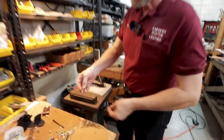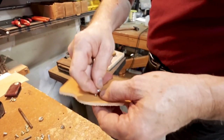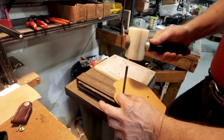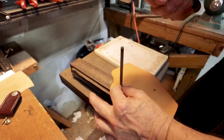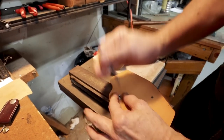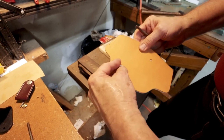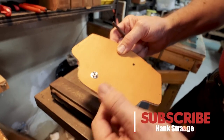Next we're going to install the snaps. These are regular dot snaps, nickel over brass, so they won't corrode. Place it on the anvil, put the snap-setting tool in. And don't just smash the snap because that can collapse the barrel of it. I start by just lightly tapping to get the flare going so it's nice and even, then progressively hit a little harder. And then I try to turn the snap to see that it's well set — if it turns, I need to hit it some more.